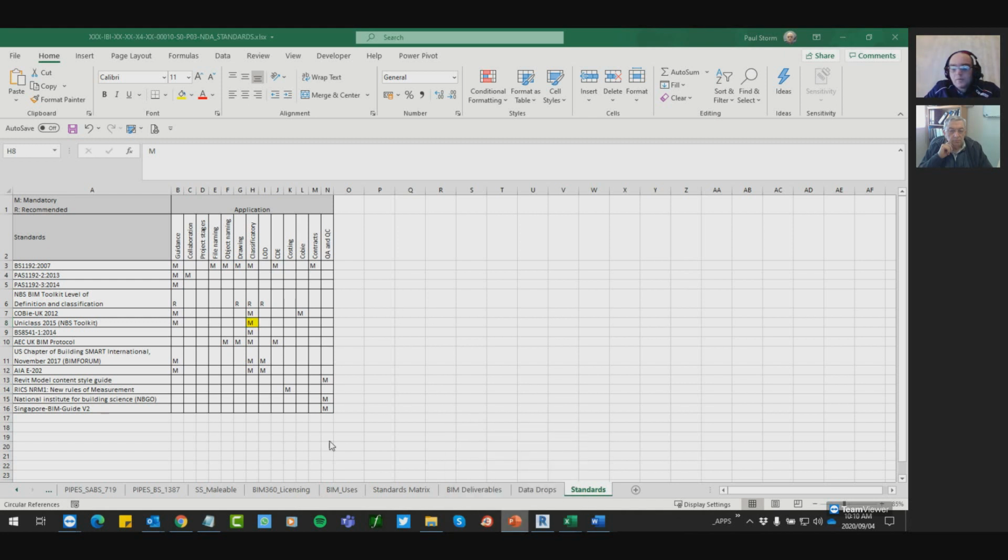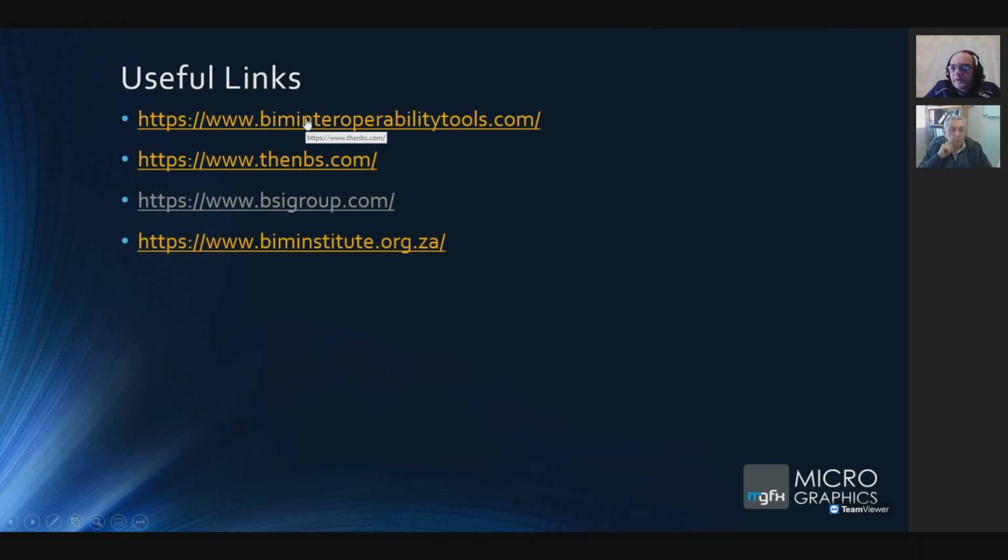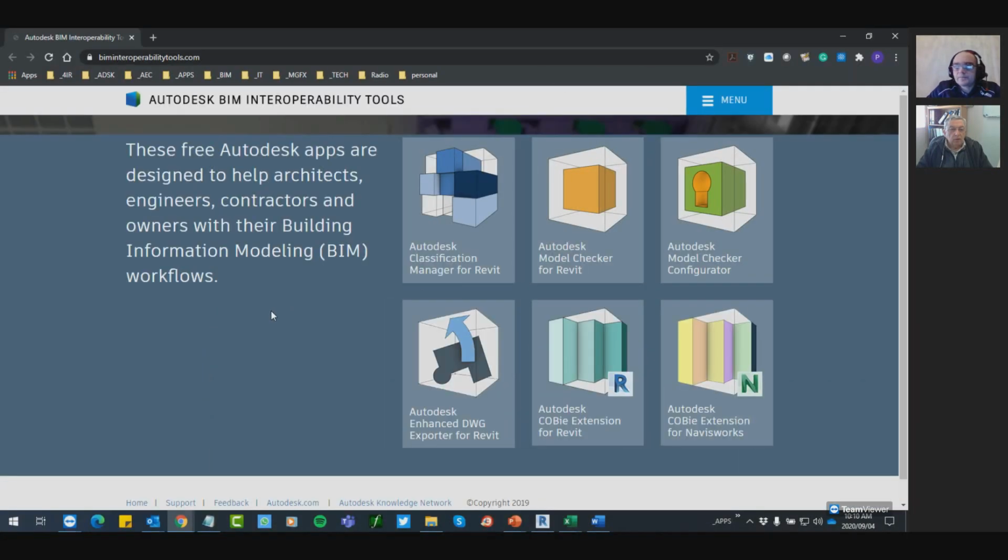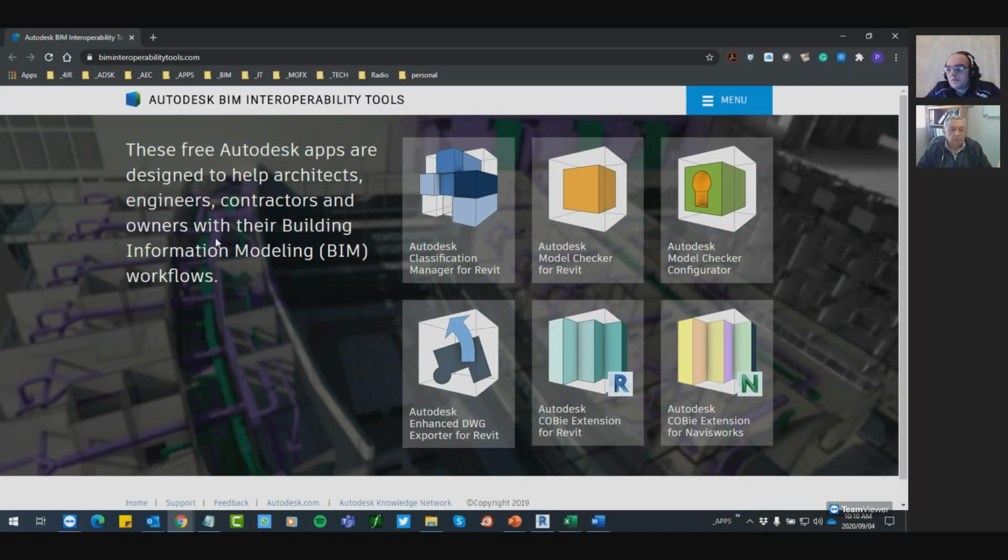The platform that we use within Revit is the BIM Interoperability tools. I'm going to open this link for us, and then we can see what that takes us to on the Autodesk side. This is free. It's issued by Autodesk, and it's available to you through your account if you've got the AEC collection or the Revit license. And you can also get that from the Autodesk desktop app. It's an add-in, and I recommend that you install it.